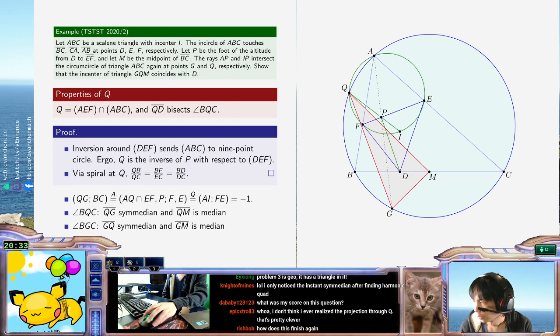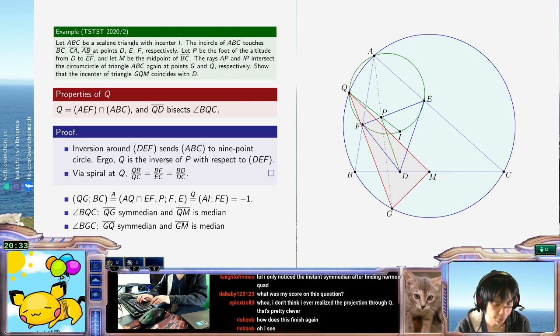How does this finish again? So QD is a bisector, and then QG and QM are isogonal because they're semi-median. So what that means is that QD will bisect the angle GQM. Bisector, isogonal. And then you do the same thing at G. Yep. Okay, so that's it.